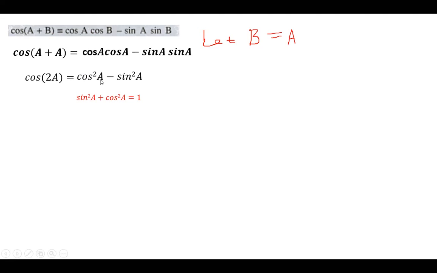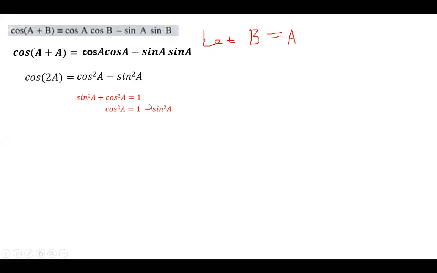But there are also two other ways in which you can simplify this. You also need to know those two ways because they are very helpful. This is also important. You have to master it. So cos 2A is equal to cos squared A minus sine squared A. And then, now we know this identity. If you were there when I was teaching the first lesson on trigonometry, we looked at this identity, which is sine squared A plus cos squared A is equal to 1. But we are going to look at it in detail today.